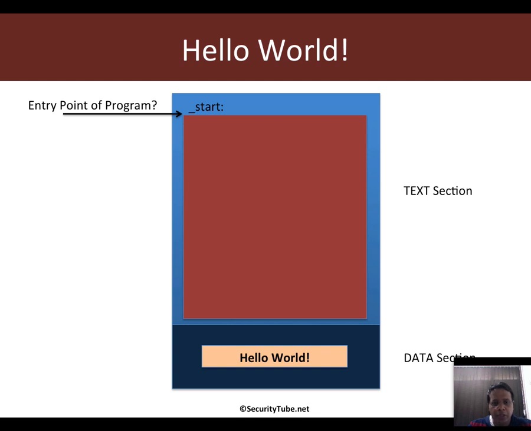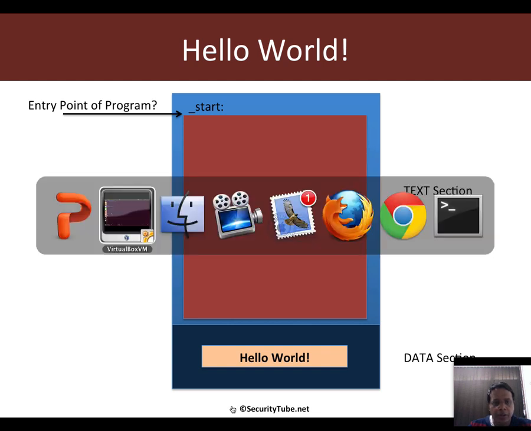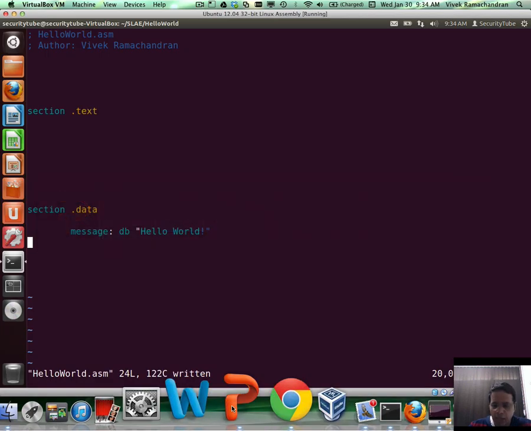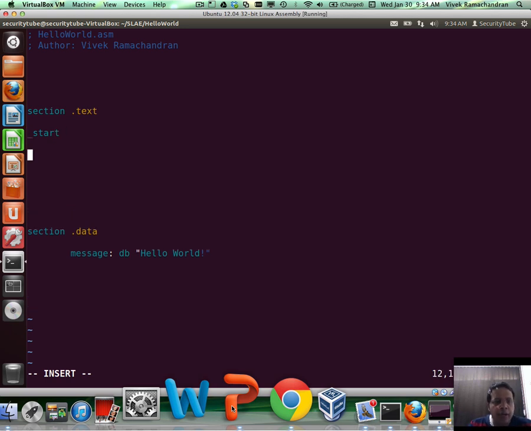So let me actually go back here, and I'm going to go inside the text section and put in _start, which identifies where the program entry point is going to be.